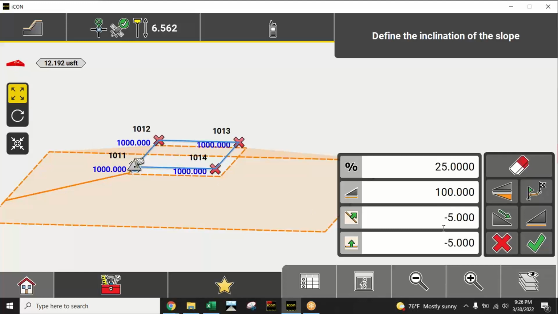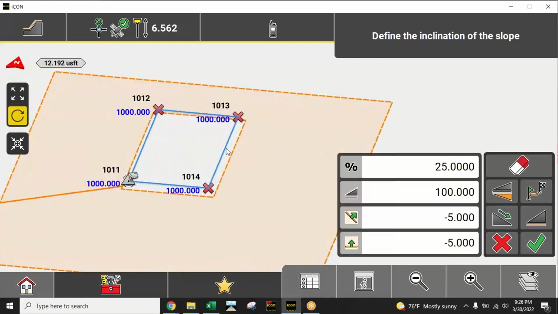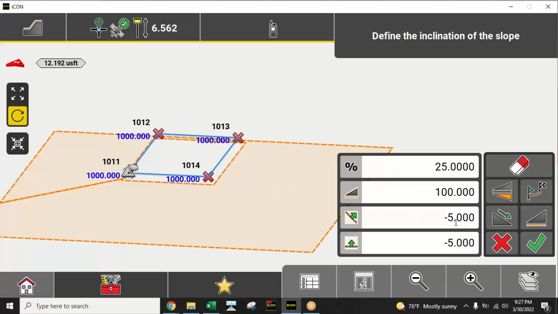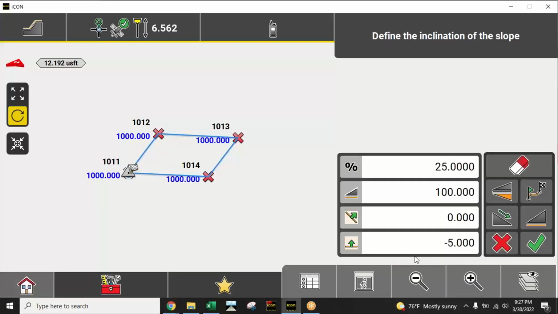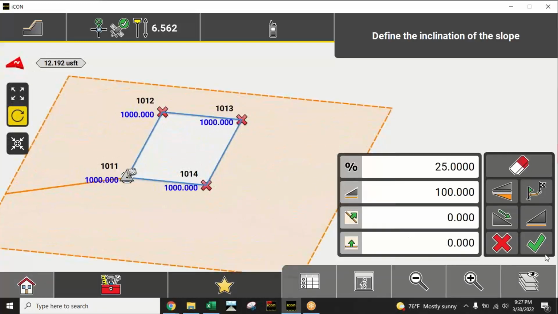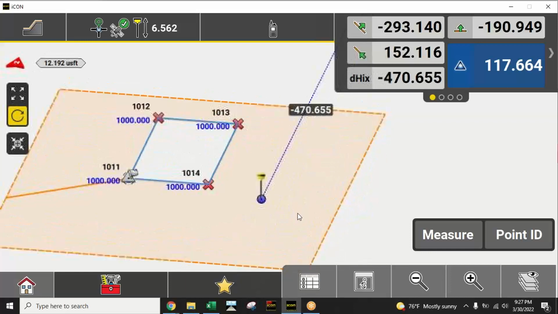It's not likely you're going to be doing that, but you can change this however you want to. For the particular situation today, I believe they wanted to come right off here, go down 11 inches and out at 1%. But you can put your slope data in here as you want to. If you don't want the offsets in here, you can go back to 0, go back to 0, and it's going to come right off the edge right here. Boom, 25%. So we got our slope data in there. Hit the check button. It goes into telling you stuff if you're actually wanting to slope that data on the fly. You can go into some stuff here, and that ain't really what we're wanting to do.